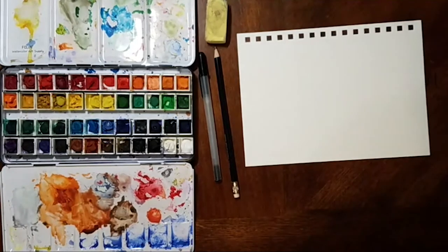So, welcome. My name is Lisa, and today we're going to do the letter A in a medieval style with watercolor, with pen and ink, and we're going to use a pencil and eraser first to draw it, and then we're going to use the pen and ink to outline it, and then we're going to use the watercolor to paint it in.